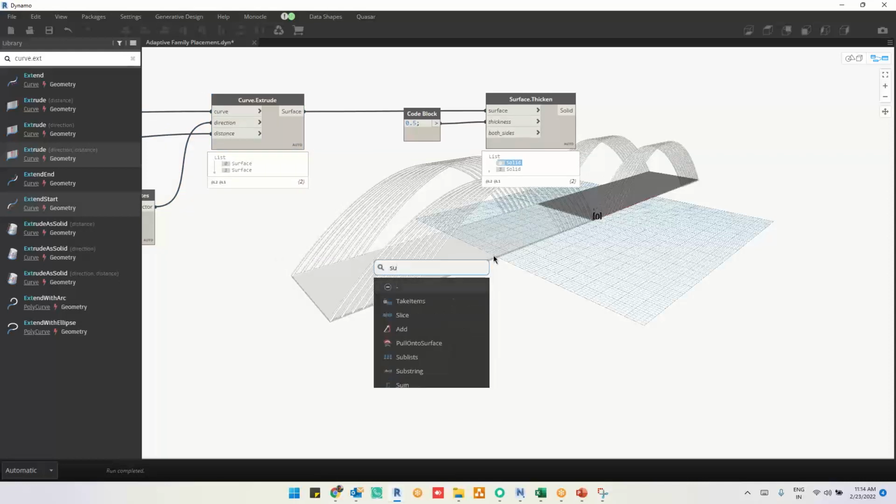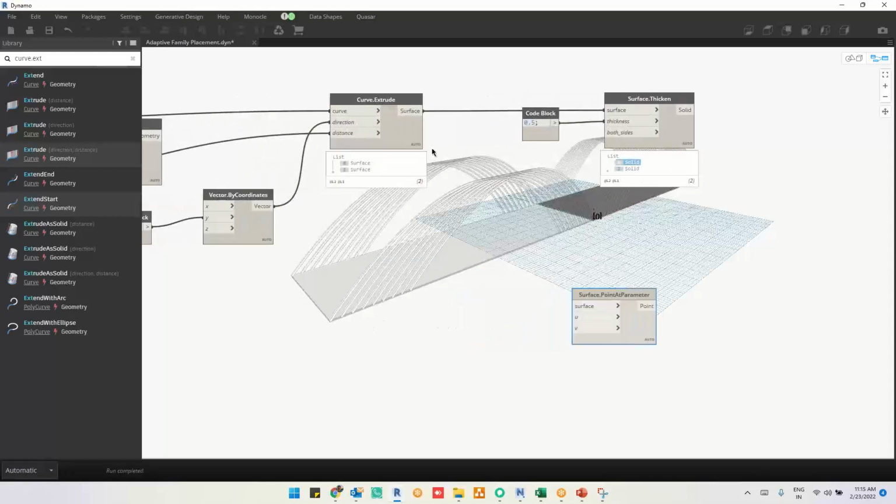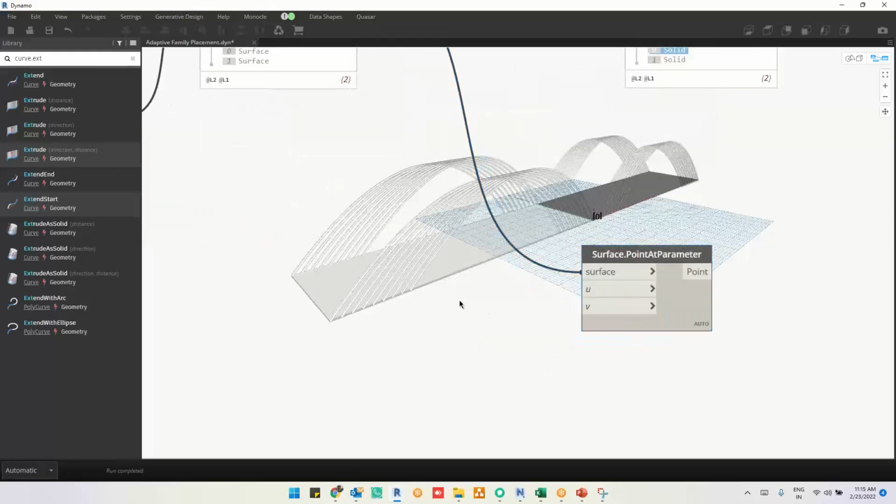Very easy. Surface dot, what? Point at parameter, very good. Surface.PointAtParameter. So when I connect the surfaces to this, the value should be 0.5.